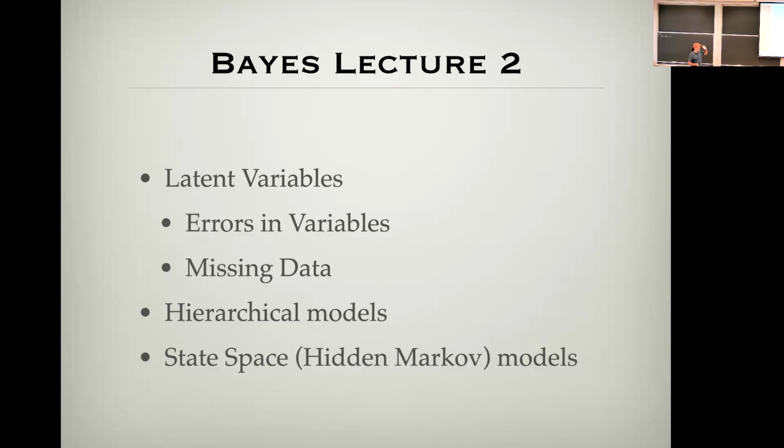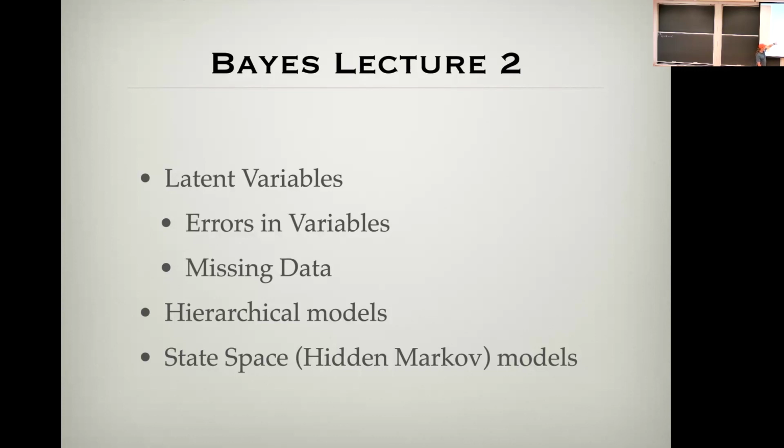In the semester-long version of this, I go into relaxing all of the assumptions of classical models, but here I'm going to focus on a few, particularly this idea of latent variables, things that we are interested in making inference on, even though we can't observe them directly. Two examples we're going to start with are errors in variables, which is the idea that if you think about a regression between some x and some y, maybe not 100% of the error is in the y direction. There can also be uncertainty about the x's. And missing data, which is a really common problem in pretty much everyone's data sets. Sensor went down, this team didn't collect that for some reason.